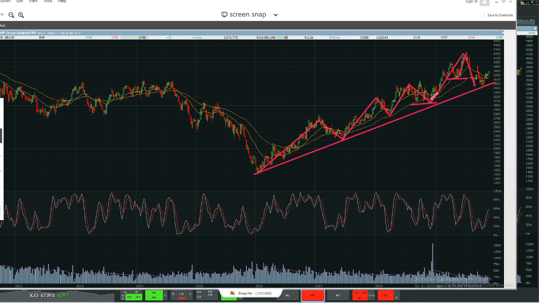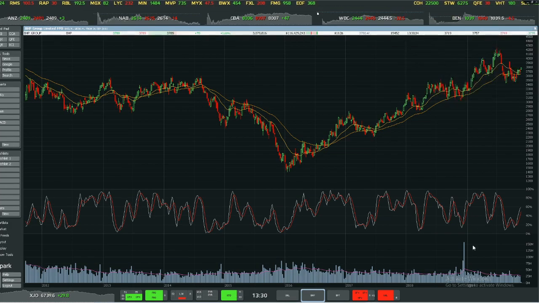You know, up, down, pullback, up, pullback. So this, we're just in pullback mode. We haven't come out just yet, I wouldn't say, on the weekly. But yeah, it's had a good correction. It's corrected the most recent leg up. Yep, it's in a prime position on the weekly. It hasn't broken this uptrend yet. Okay, let's just go down to the daily to see what's going on.